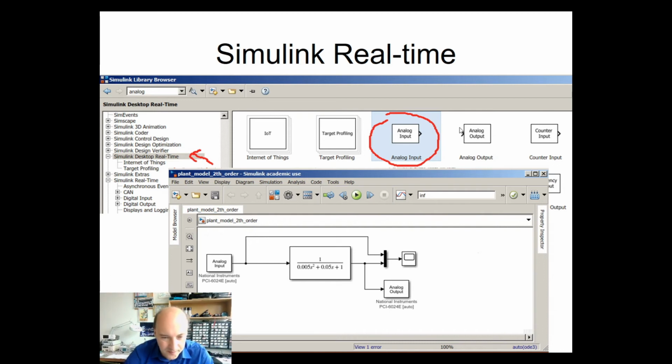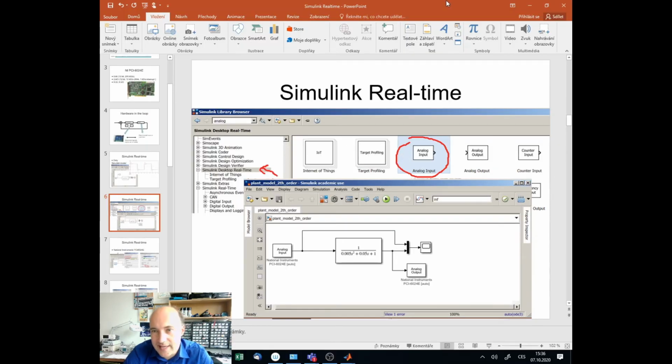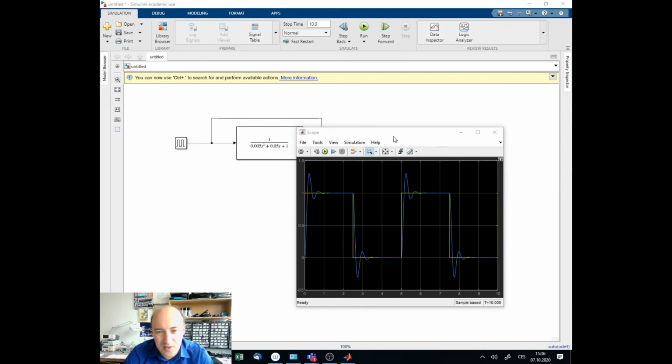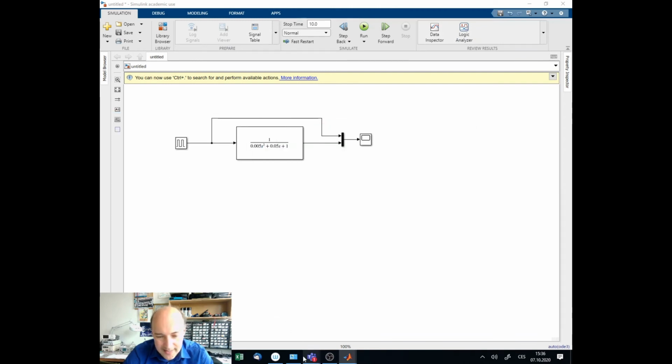We will be able to drag them into the model, but since we don't have the card, we will not be able to run the model. That's very sad, but without lab access we will not be able to do it.